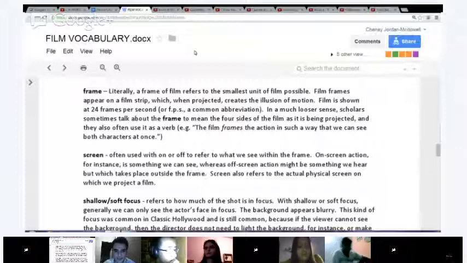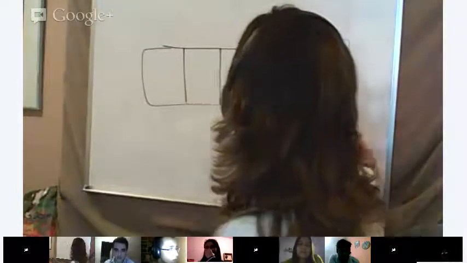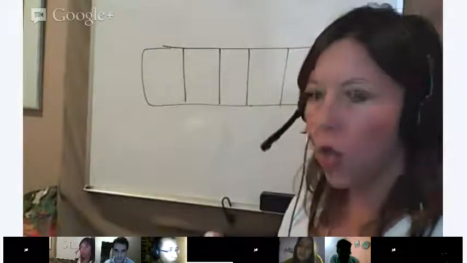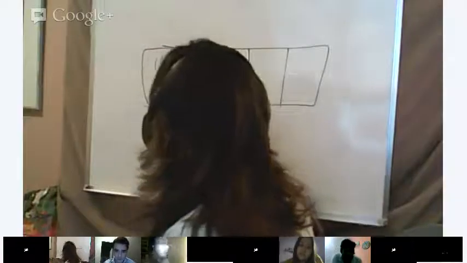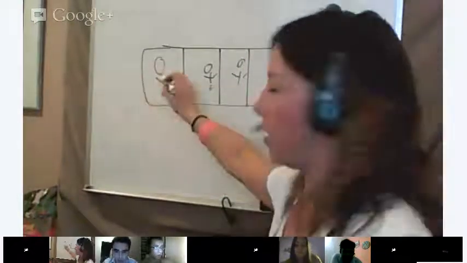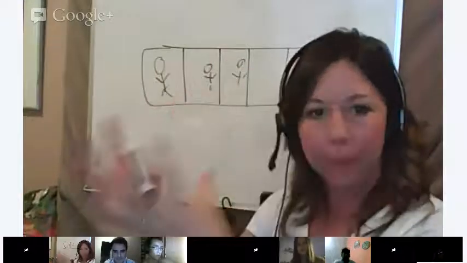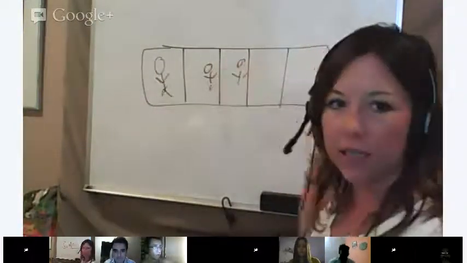Okay, perfect. So everybody knows what a frame is, right? It's like a film strip, each little square, that's a frame. You can do it with your hands. I can do it on the board. You can make the frame with your hands to imagine the scene. So you have like the person here and then they're moving. These are all frames. Okay? Frame by frame. A frame is a photo? It's not a photo. It's just one snapshot of what's going on. So you will see 24 of these in one second's worth of film.